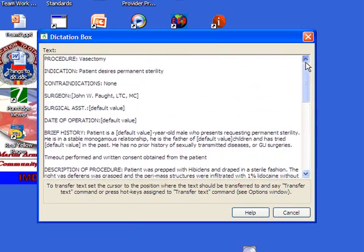And if you look in here, you will see areas like right here where there are brackets around the surgeon name, which is me, and around surgical assistant, date of operation. These are variables. By that I mean these can change over time. I might not be the surgeon if I give this macro to someone else, so they might not want my name in here. When you set this up, you can put whatever you want in the brackets when you make your macro. But what typically is in the bracket is these words default value.